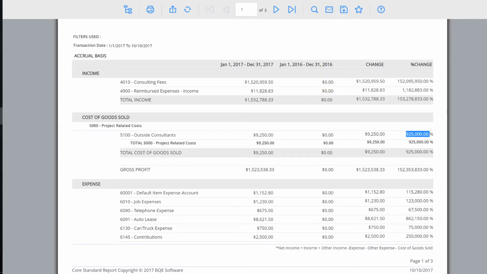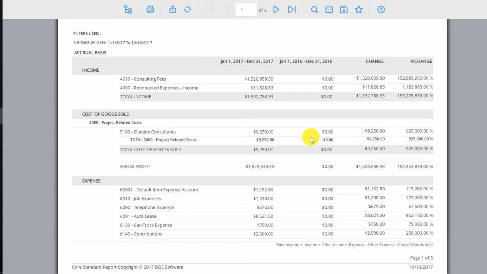Looking down, cost of goods sold, if revenues went up by a certain percentage, cost of goods sold should go up, or down for that matter, by something in the range of the same percentage, right? Because cost of goods sold are generally, or should be, directly driven by revenues. So it stands to reason that if revenues went up 50%, cost of goods sold should go up 50%. And vice versa. So again, if you don't see something that looks to be along those lines, then you want to take a deeper look and find out what's going on. You want to explain the anomalies and understand why they are what they are.